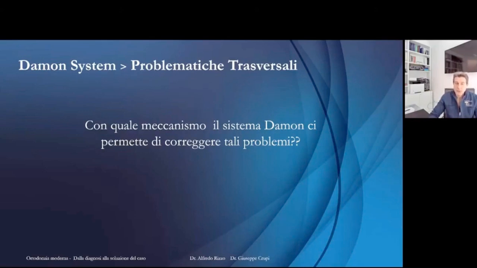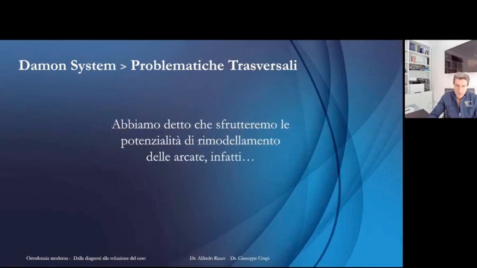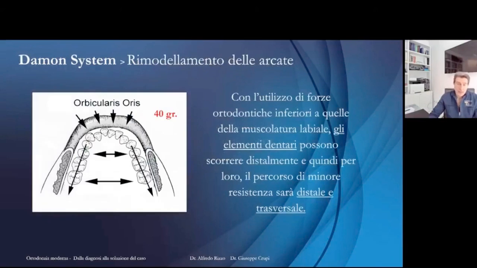Thanks to which mechanism does Damon allow us to solve such problems as crossbite? We said that we will use the remodeling potential of the dental arches. And in fact, it was Dr. Damon 25 years ago who demonstrated how, with the use of orthodontic forces that are lower than the muscles of the lips, our dental elements can slide distally and transversally, which becomes the path of least resistance for them.